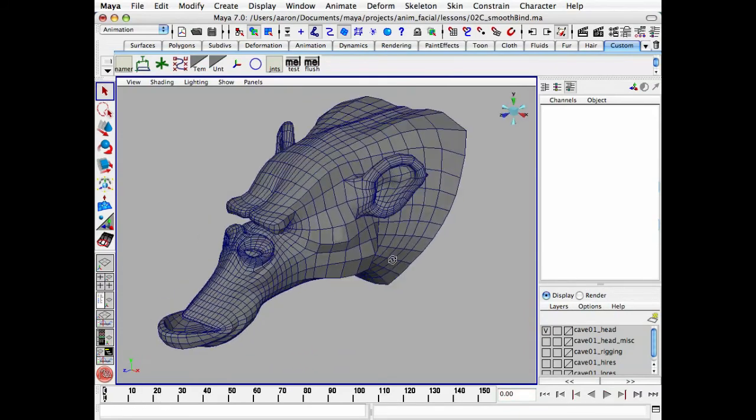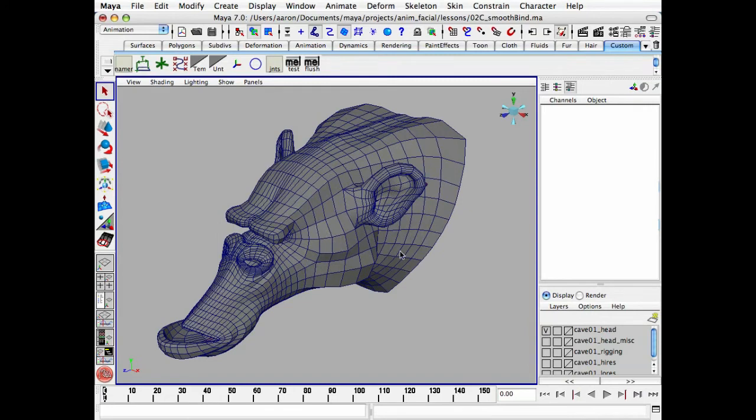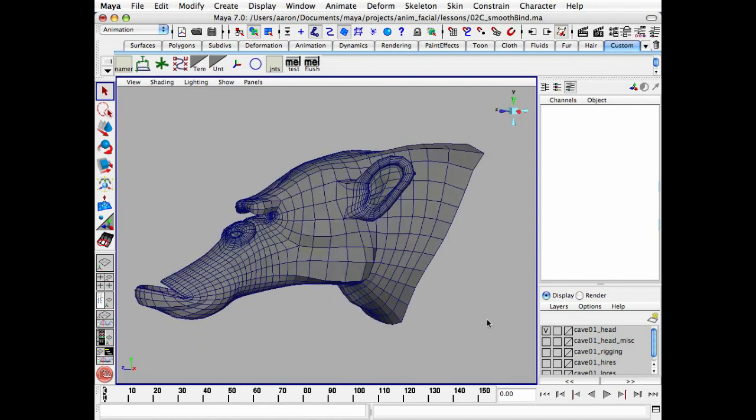And so that's our smooth bind of this head, and then next we'll go in and start editing the smooth skin weights, starting with very rough, 100%, 50% weighting, just blocking out influences, and then we'll go in and further refine specific areas, just to show you the process that I use in weighting the influences on this head.